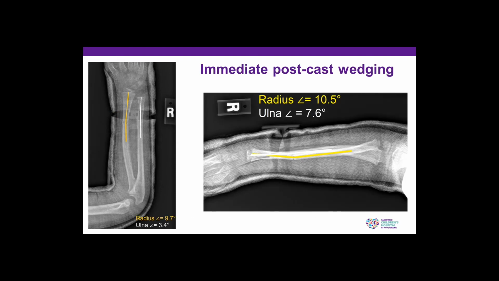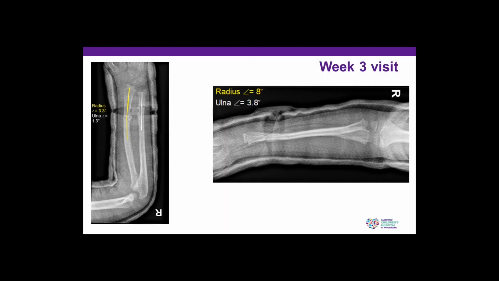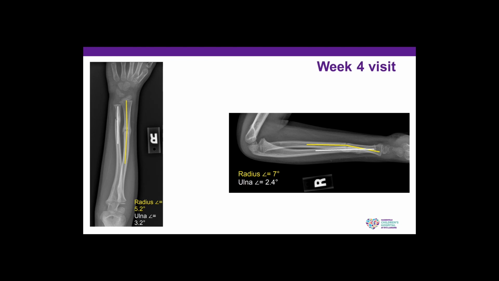After wedging the cast, radiographic controls showed significant improvement in coronal and sagittal angulation for both fractures. At the 3rd week following injury, it was noted with repeat radiographs that following cast wedging, no additional displacement had occurred and the fracture was now stable. By the next visit, both fractures had grown callus and the cast was removed. Additional remodeling had occurred as well.